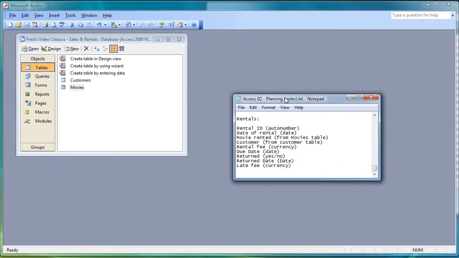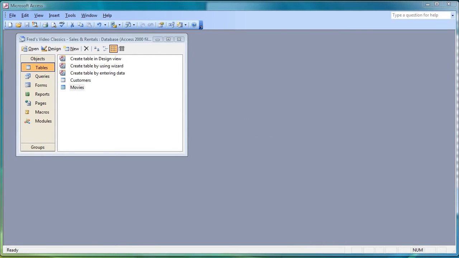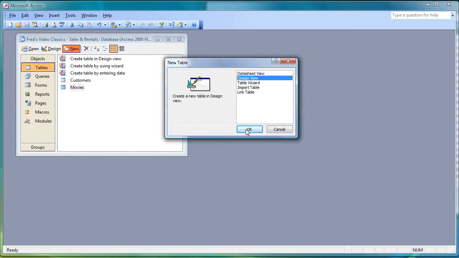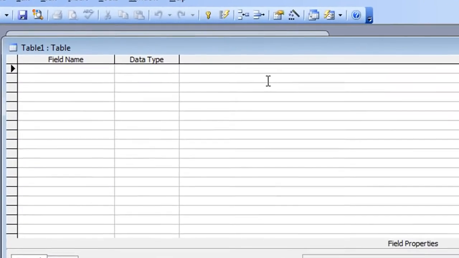So then the last table to create here is this rentals table. Now the only thing I'm going to leave off this time is the late fee field at the bottom there. We'll leave that one out for now and come back to it later on in the project. So I'm just going to move that to one side and we will start to create this table. So first thing, of course, is make sure you have tables highlighted. Always a good idea if you're creating a table in the object list there. Click on New, click on Design View, click OK. That's one way of doing it anyway. Okay, so let's get started.